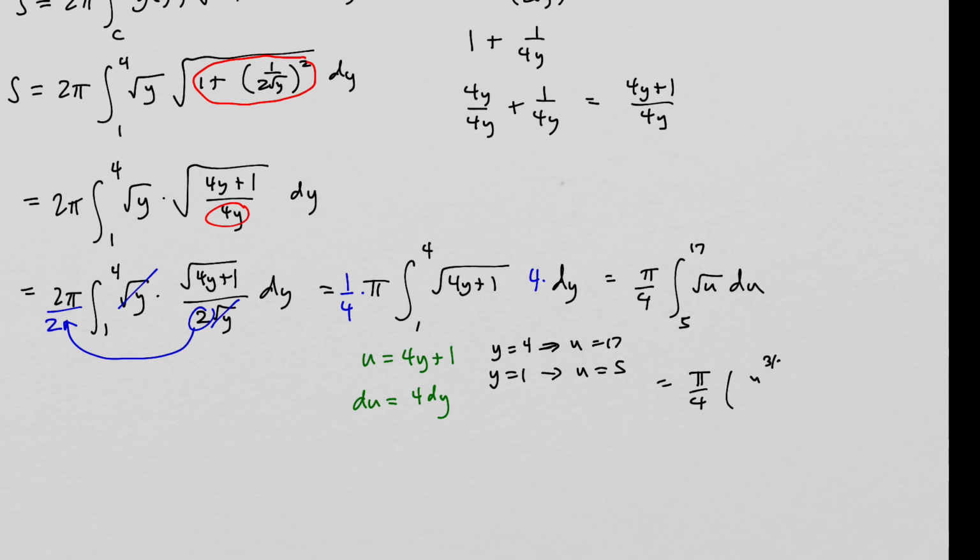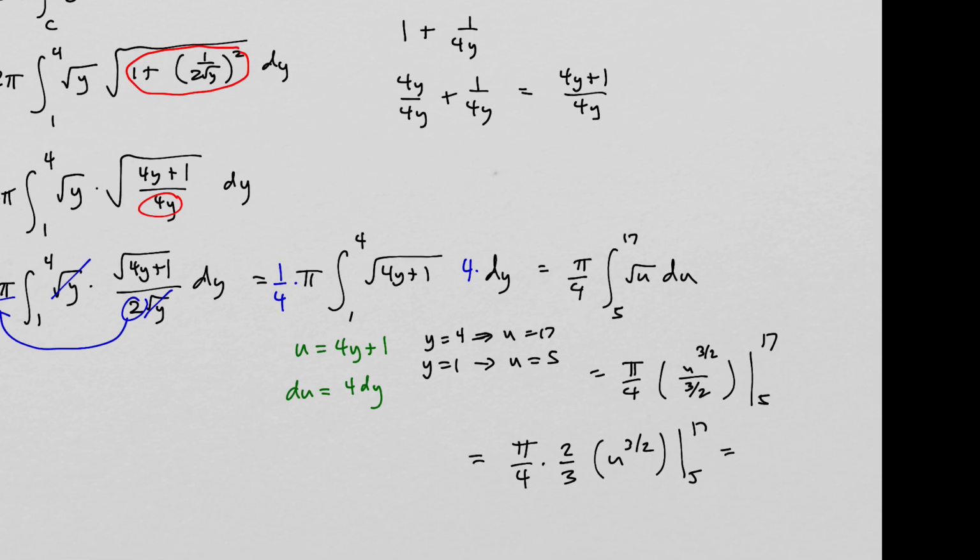And so we get pi over 4 times the integral of the square root of u, which is u to the 3/2 divided by 3/2, from 5 to 17. And you might recognize at this point that this is exactly what we ended up with when we did it with respect to x. All right, so when you plug all this stuff in, you are going to get pi over 6, and then when you plug in 17, you will get 17 radical 17, and when you plug in 5, you'll get 5 radical 5. And so notice that this is the same answer.